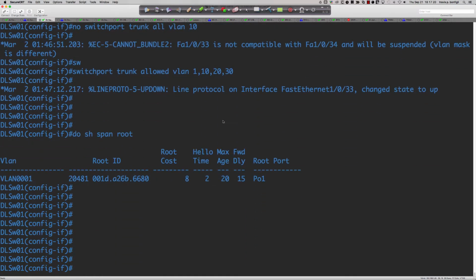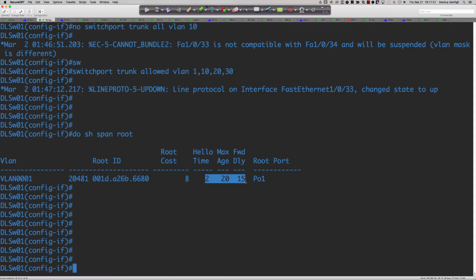This is a phenomenal command because it will show me, for each VLAN, if I had multiple VLANs here, the root ID. So this is the root bridge ID. We see the bridge priority value with the VLAN added in, that system ID extension. And we see the MAC address of the root bridge. We also see the cost for us to reach the root bridge.